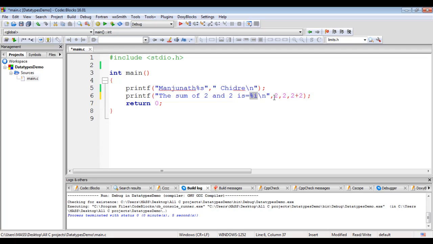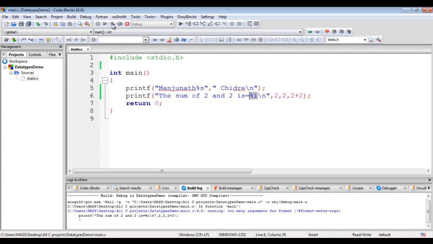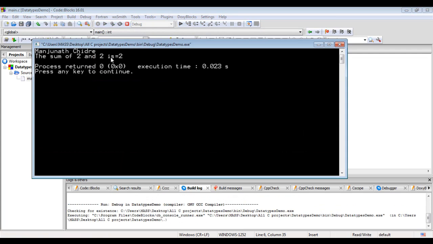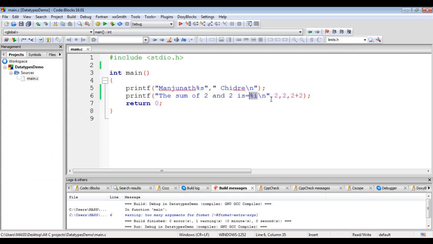It takes the first argument in the additional argument list, and if it is an integer number, it puts it in this place. If I build and run, this time you see the sum of 2 and 2 is 2, not 4, because that is the first argument in the additional argument list. I want this 2 to be displayed here, so here I use %i. And this 2 should be displayed here, so here I use %i.